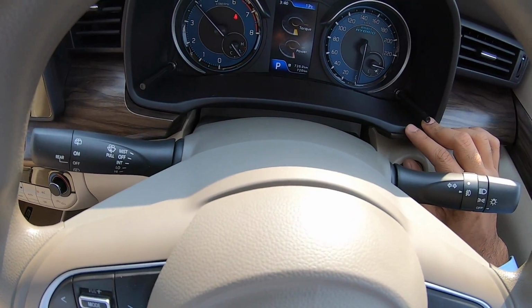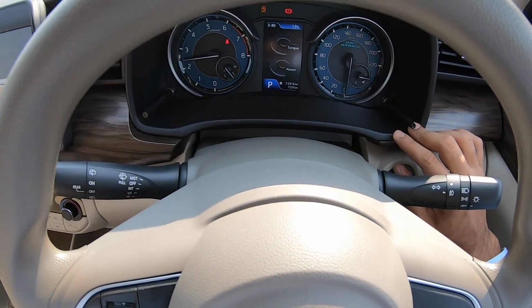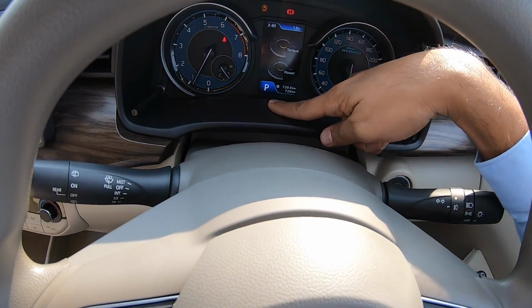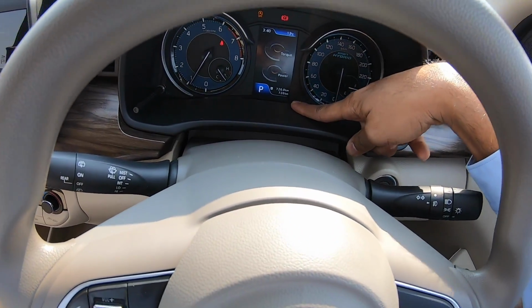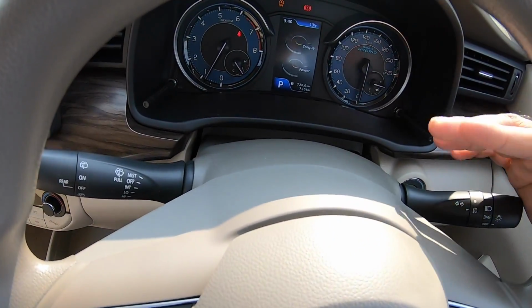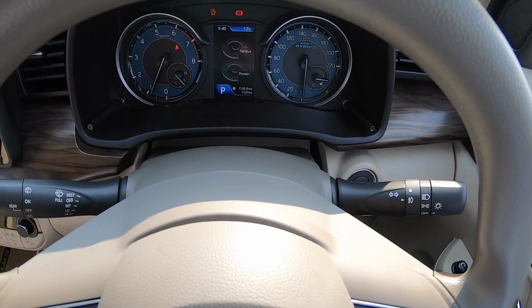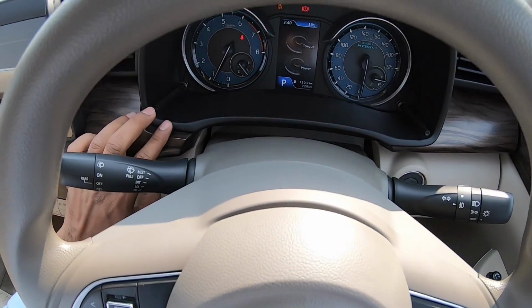It won't rev beyond 4000 rpm in parking or even in neutral for the case. And as you can see, telltale lights are placed on the top. It will tell you the gear position over here. This is the trip meter, and on the left we get the tachometer with the temperature meter inside. On the right we get the speedometer with the fuel meter inside, and this is actually to trip this particular meter.